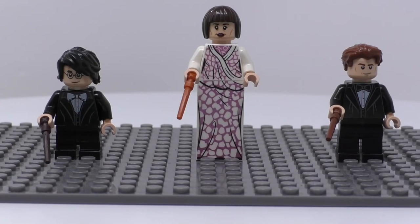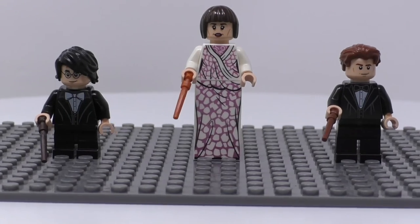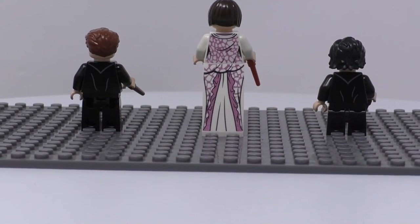Finally is Madame Maxim. She is much taller than the adult size figures, as you can see on the right, and enormous compared to the Harry Potter size figures, as you can see on the left. I love her exclusive print they gave her lower half with the sloped piece. It kind of shimmers in the light. I will spin her around now to reveal her backside, and as every figure in this set has, her alternate face.